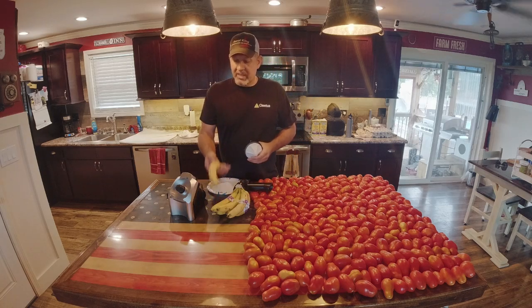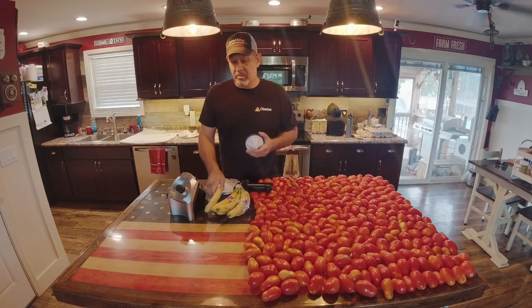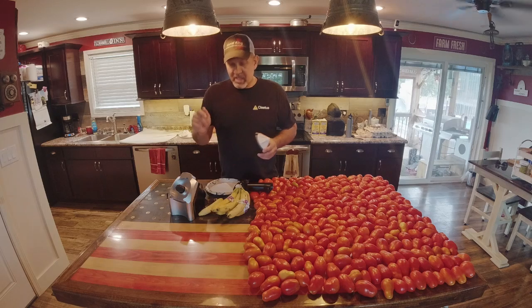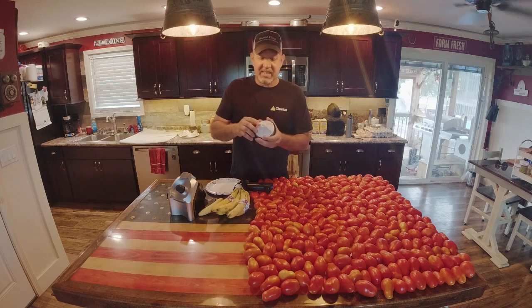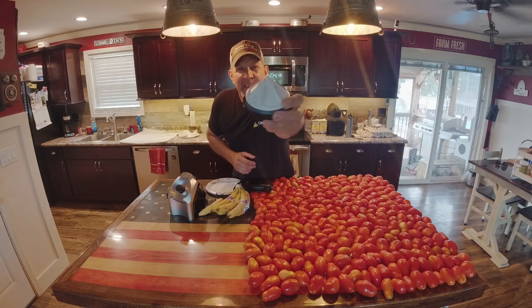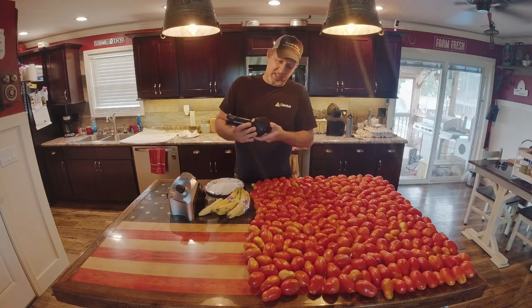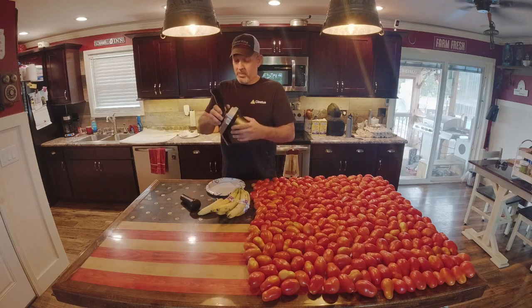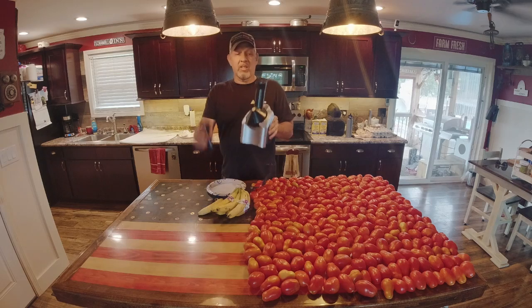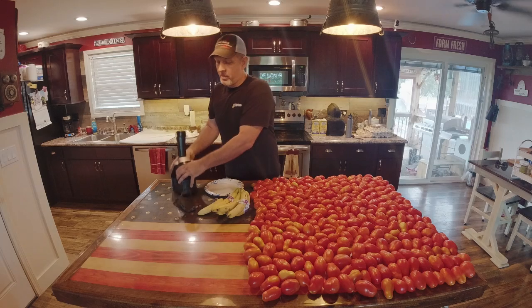And what you do is you take bananas and you obviously peel them, break them up, throw them in the freezer and freeze them. And then when you send it through this little machine, it basically turns it into something that's like ice cream. Now you can see it's got these little tiny blades in this thing that spin around. Goes inside this thing, obviously, and then this goes back on the machine. Just sits on there, and then you throw the bananas in here, push that down, it spits it out here.